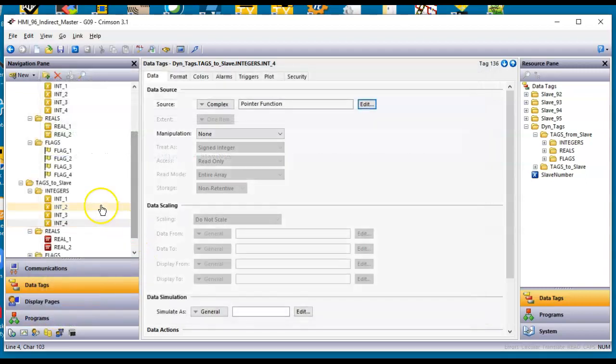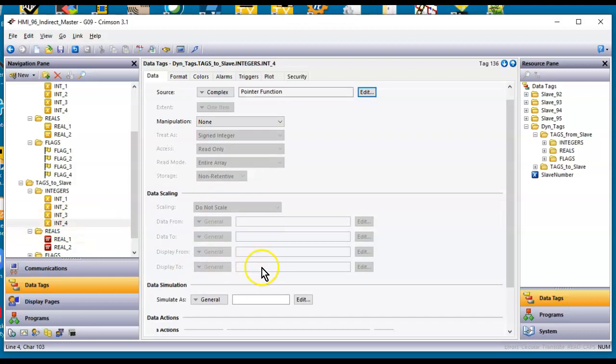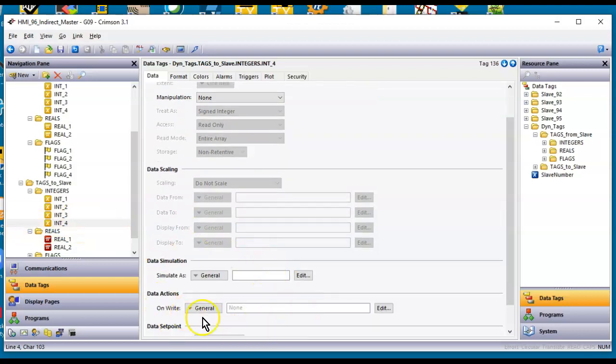All right. Now, because these are going to be writable tags, a little bit different. I'm going to have to use the onWrite command here to write to the tag, a kind of a data function. You might be scratching your head: what do you mean by that? Well, before, all of these are readable, we're just reading. But in this case, I want the operator to be able to write a number and send it to it. So I've got to do something down here.